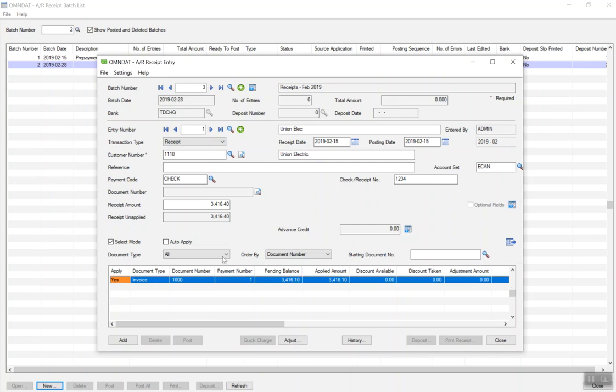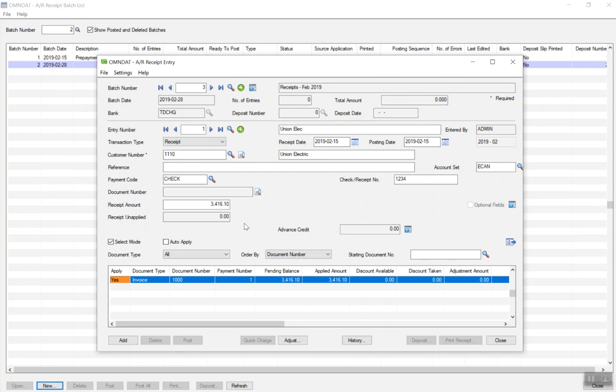Once you change it, you see this full amount got applied, and I see that I put the wrong amount. It's supposed to be 10 cents. Right, so you put the amount, and see now your unapplied is 0, because you're going to make sure that you have the full amount applied. If the customer pays you more, whatever is the difference, it's going to stay as an unapplied amount, which you can apply against future invoices.